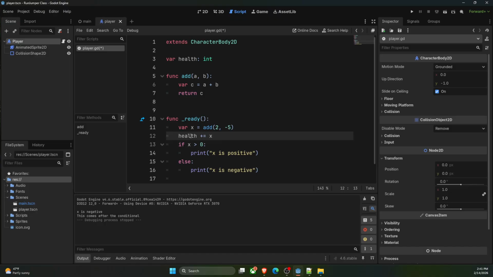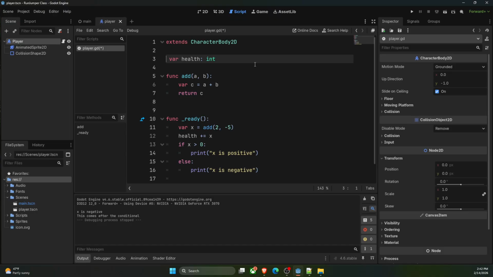All of these are perfectly valid operators. So because health is a class variable, I can use it anywhere in the class. And I said we're going to get Godot specific. Here's something specific about Godot. Because this is a script for my player object up here, this is something that I might want to either see or perhaps even edit in the inspector without having to come back into my script.